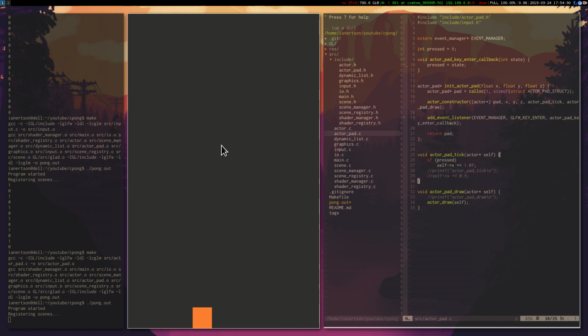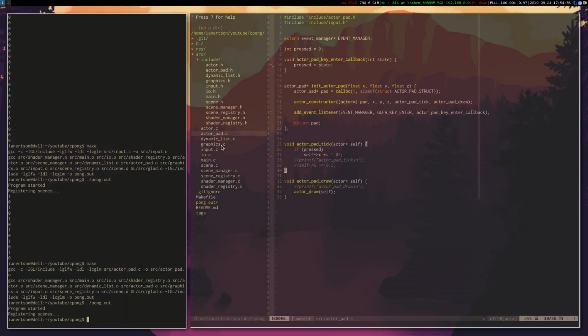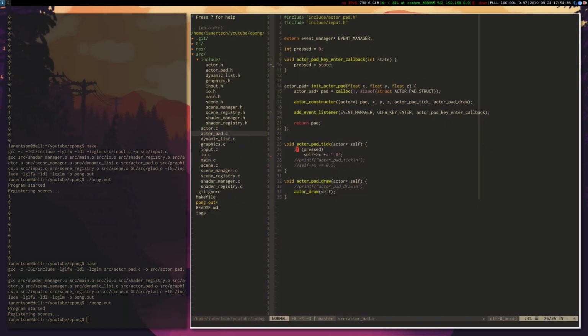I'm thinking though, maybe it's not very nice to have a function for every key click. Maybe it's nicer to have a switch statement in here for which key is being clicked.